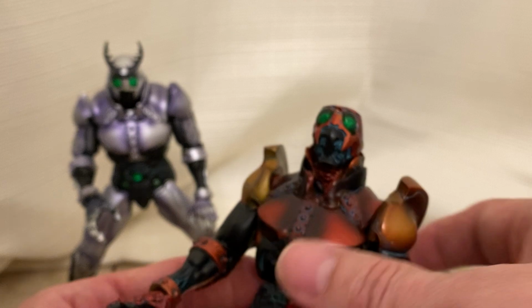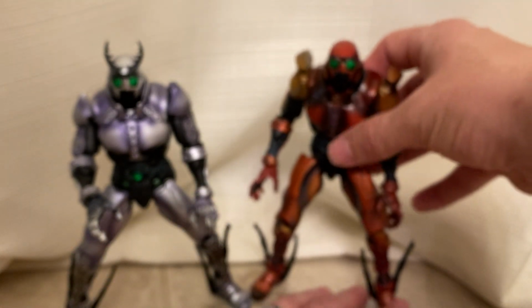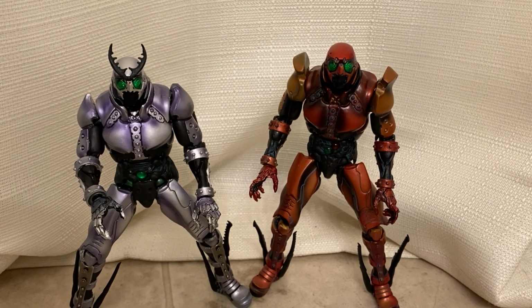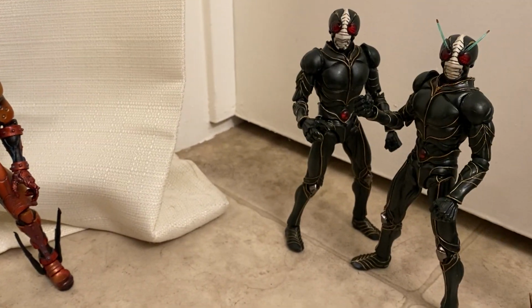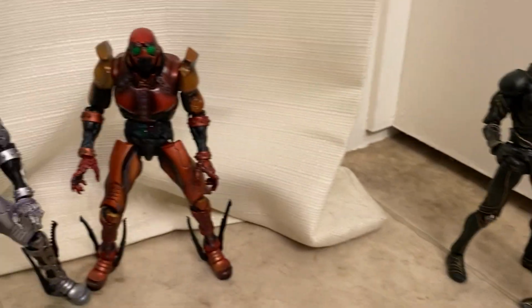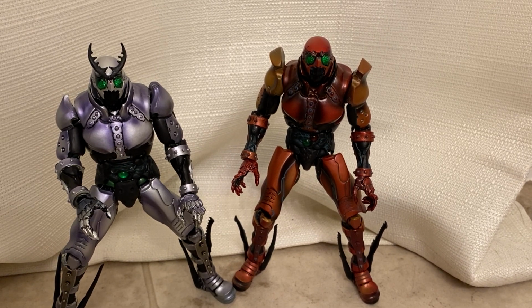So I will have to jimmy rig some sort of antenna for him also, which will be a little more difficult than that guy. Those antennas would be way easier to make than those sort of bug pincer like antenna.